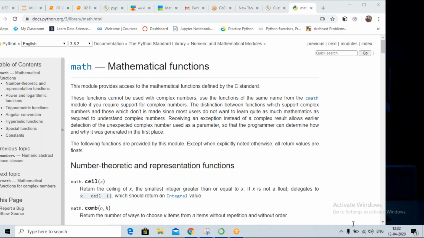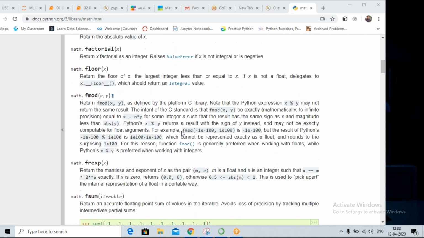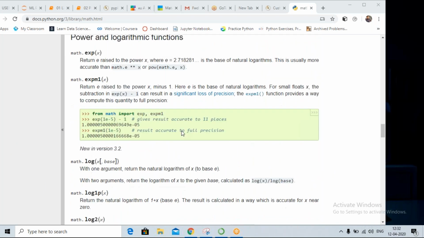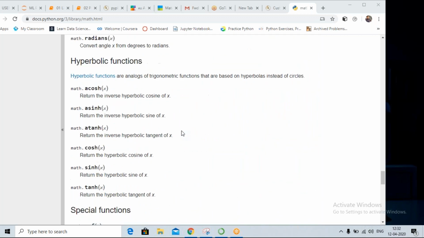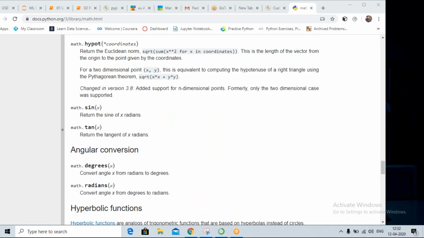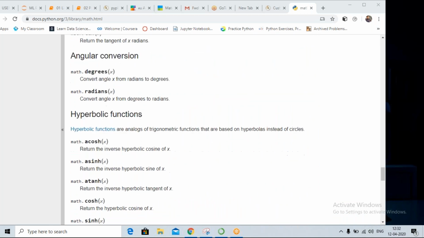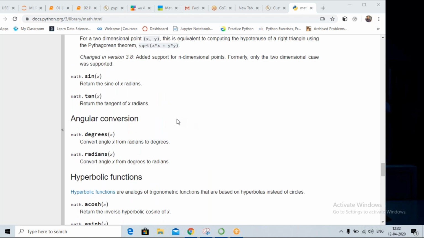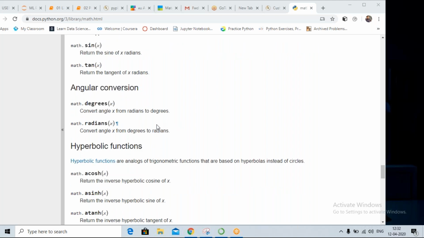I want you to know how to read documentation, because if you want to do anything in Python, you should be familiar with the Python documentation and different library documentation, if you want to know some functionality. Because in Python, the ease that we have is that we can do a lot of tasks just by calling a function. We don't have to write a lot of for loops, if and else statements, while loops and all. We can call the function, but for that we should be aware of the function. And how can we get aware of the function? If we are able to read the documentation, if we are able to go through the documentation.